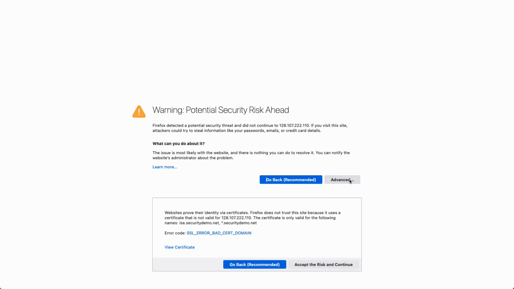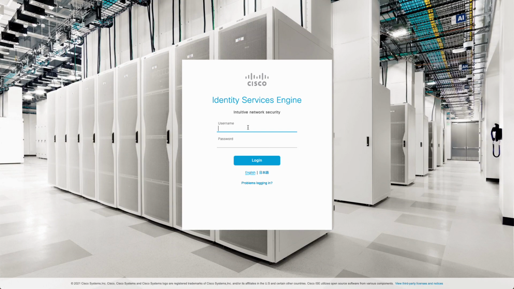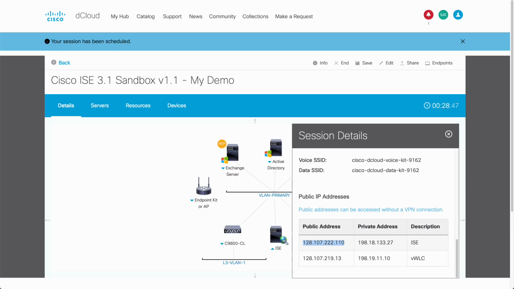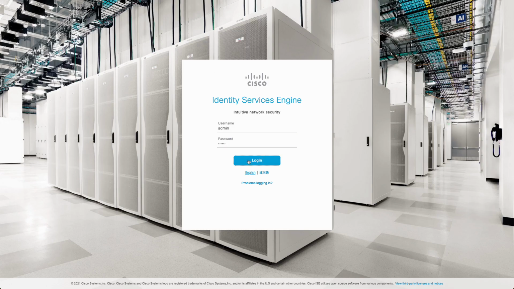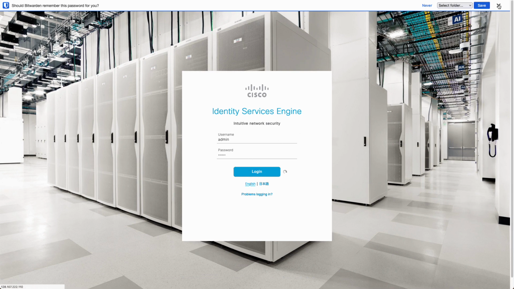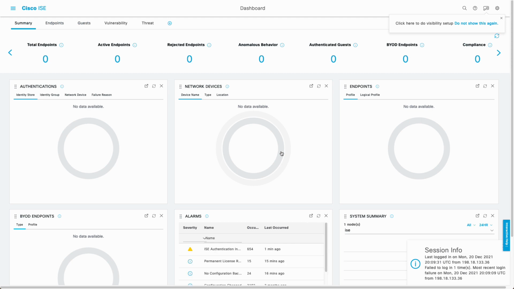And then we'll go ahead and trust that certificate. And admin is the username, but we need that session ID for the password. And there we go, we're logged in.